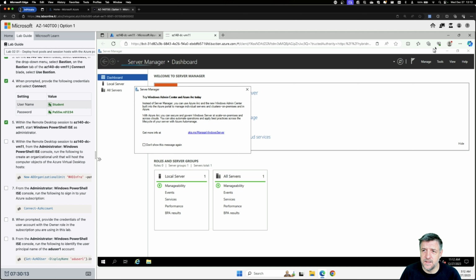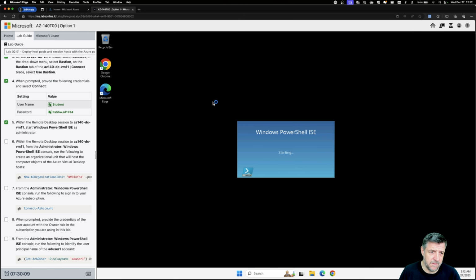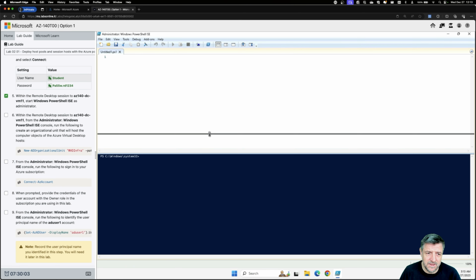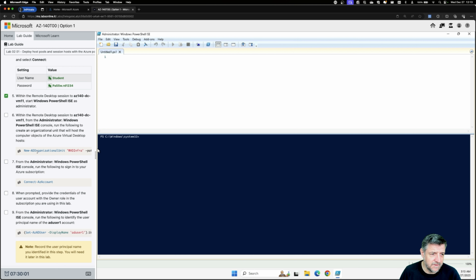Yes. And then I will be allowed to do whatever I need to do in the lab. So one of the steps that we need to take is that inside the Active Directory domain service, we need to go and create a new organizational unit. We will do this with the first command.